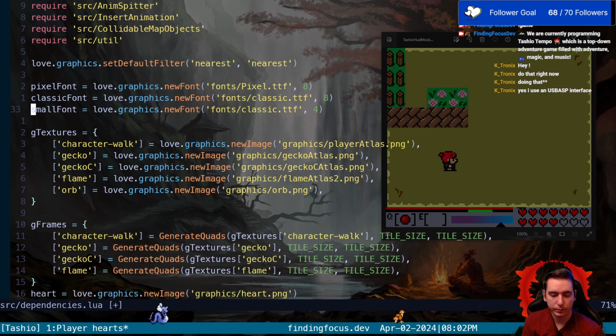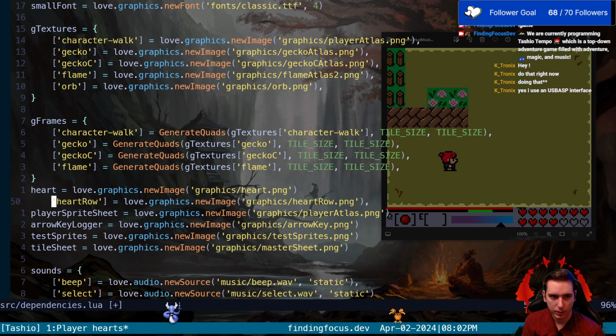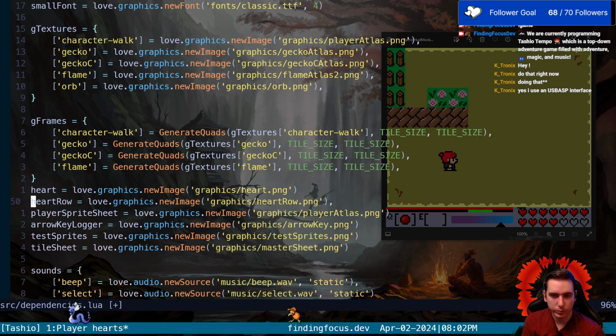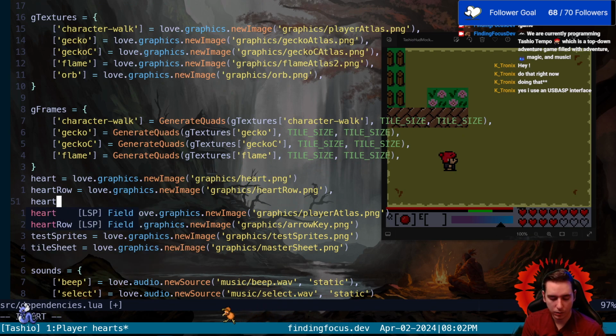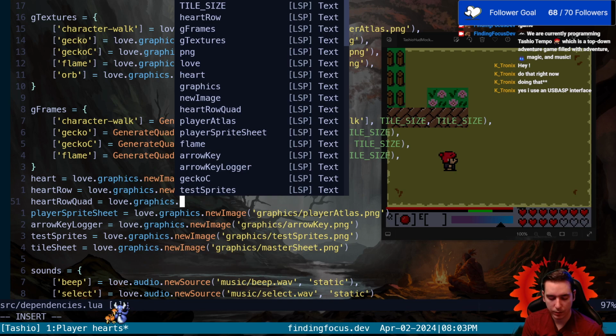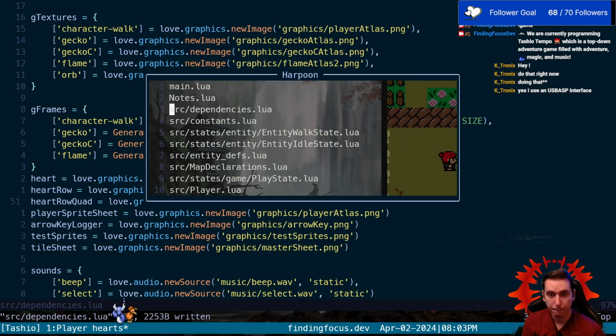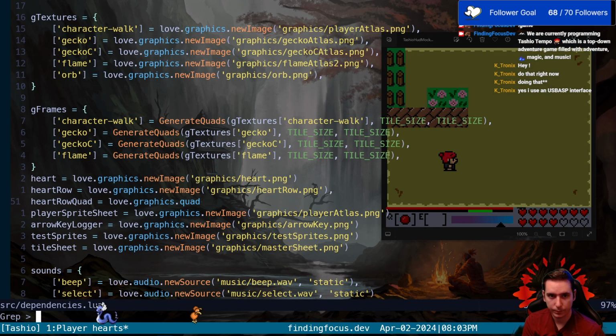is save our picture. We'll save it as heart row. And then what we'll do is say a heart row quad. And this is where we can define our graphics.quad. We need to look at our generate quads function, which we can do easily by this.